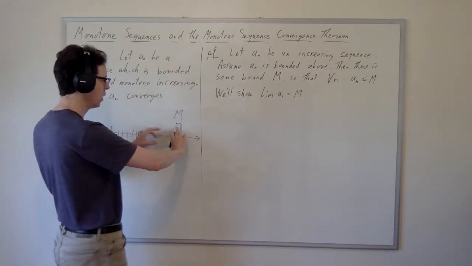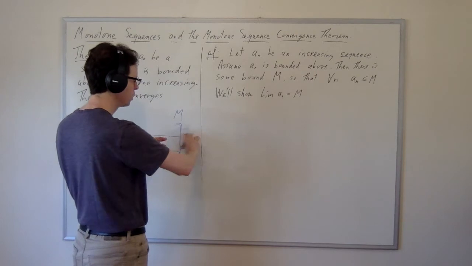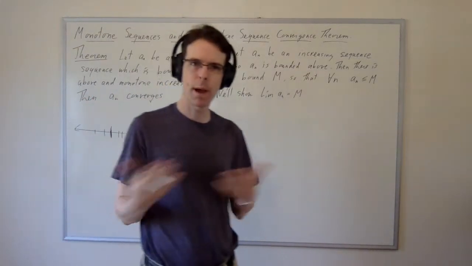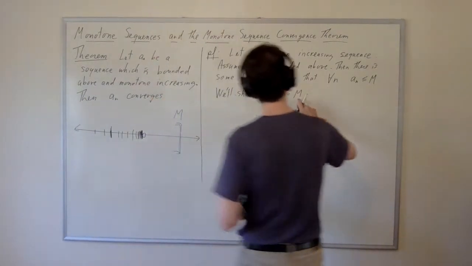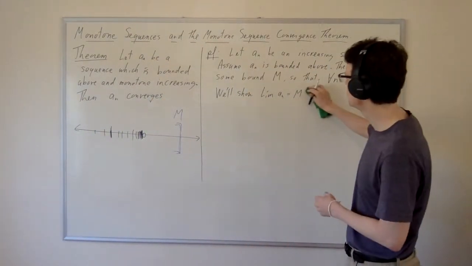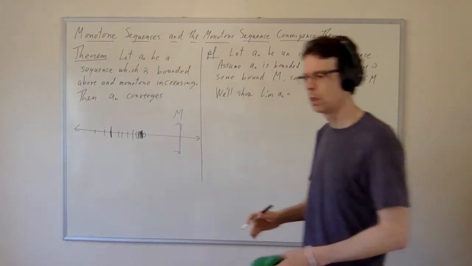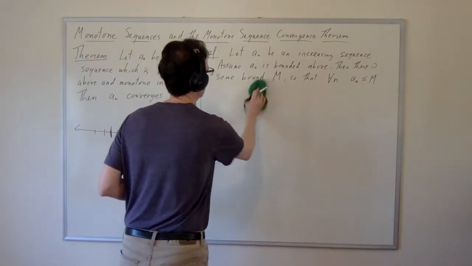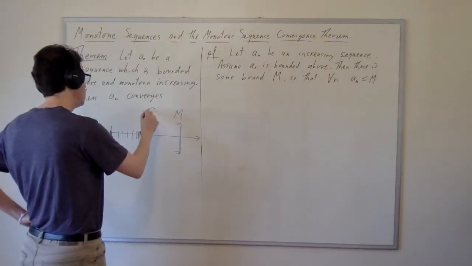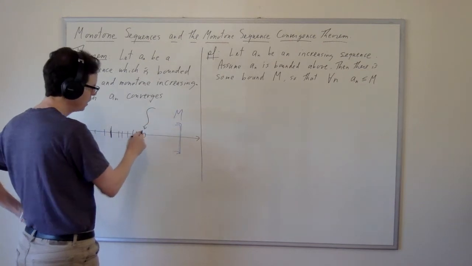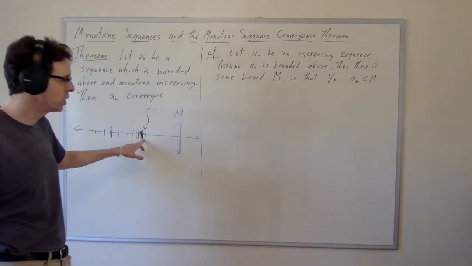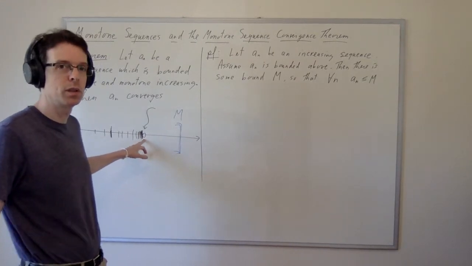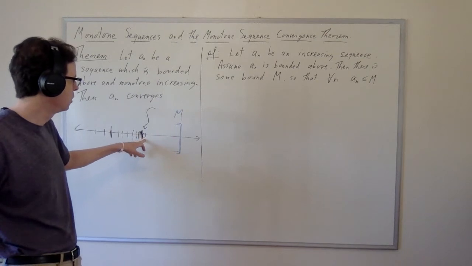In fact, you could have your M, and I could have my M, which was even bigger, and my M would also be an upper bound, and it clearly can't converge to your M and mine at the same time. And so this is the wrong suspected limit. The upper bound itself is not likely to be the limit. So the next thing we have to do, instead of asserting that the limit is M, is we need to somehow get our hands on this value, the value to which the sequence converges, and then prove that it is actually the limit. So we need to somehow choose this value.